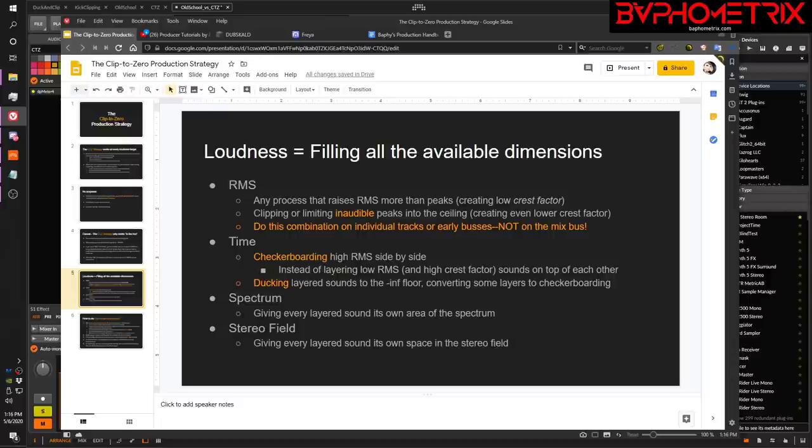So manipulating your spectrum that way, doing what I've heard called EQ slotting, slotting your sounds together so they each own a certain part of the spectrum but don't overlap with each other. You know, that's related to this. And also the concept of masking. We've got a lot of tools lately that show you when one sound is masking another sound. And, you know, you can see it in a kind of red color in certain tools, right? And again, if you reduce the masking, you're effectively checkerboarding the spectrum, right? So that sounds happening at the same time each occupy their own spot.